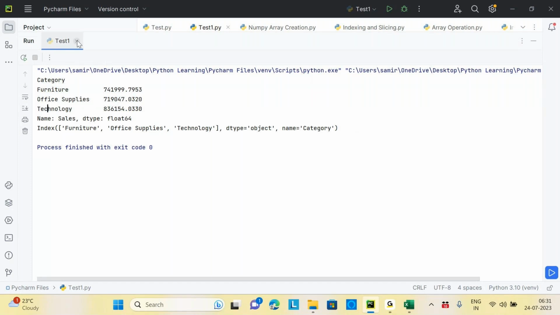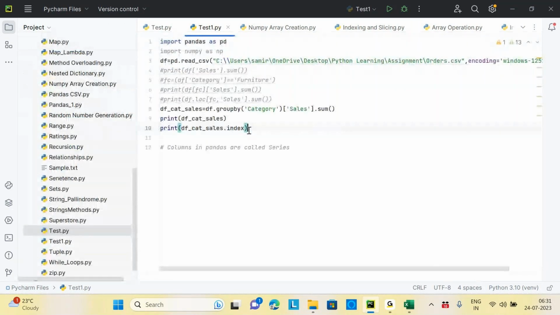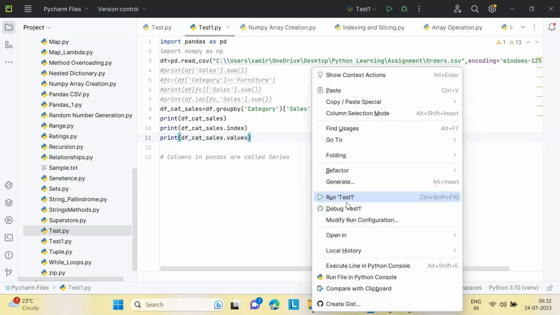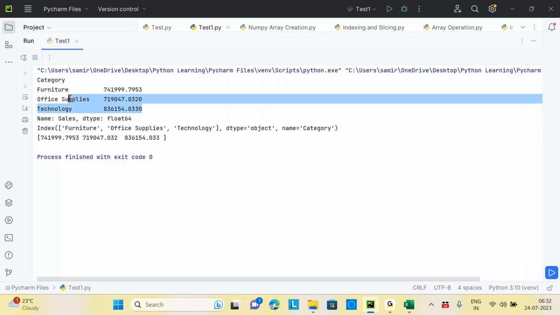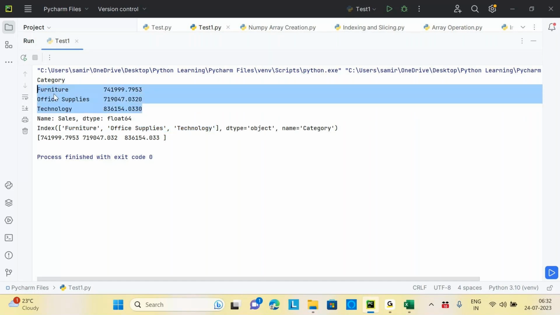And if I print dot values, then I will get the values inside this. See, these are the values and these are the index. Got it? Any questions? So the furniture, office supplies, and technology are actually the index, and these are all the values of that particular series. All right, we are good.